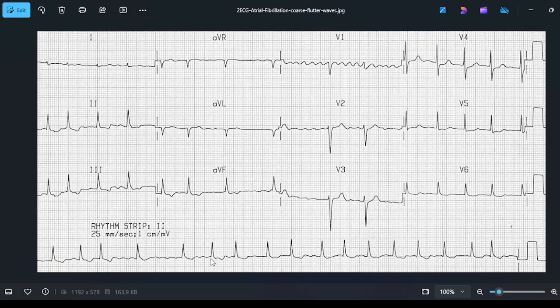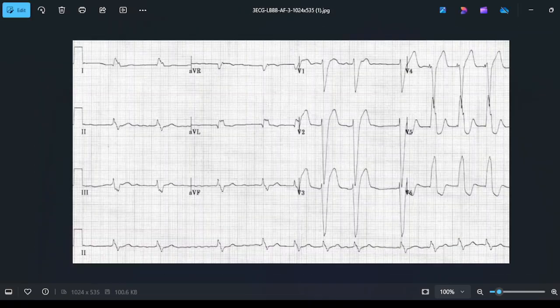Now this one is the rhythm strip, right? The rhythm strip, the last one, which extends from one side to the other side of the ECG paper, right? So in this you can check. I will start from the first one. This R to R duration is about 3 boxes, and the next one is about 2 boxes, then the next one is about 4 boxes, the next one is about 5 boxes. So this one is definitely not normal, and it is irregular as well as irregularly irregular. So this one is typical atrial fibrillation.